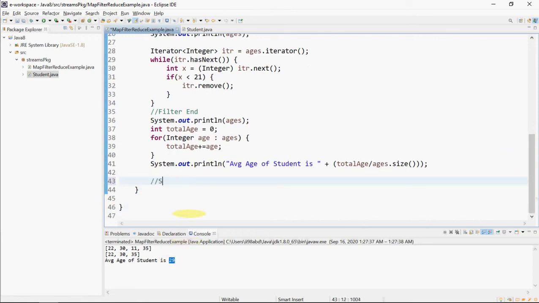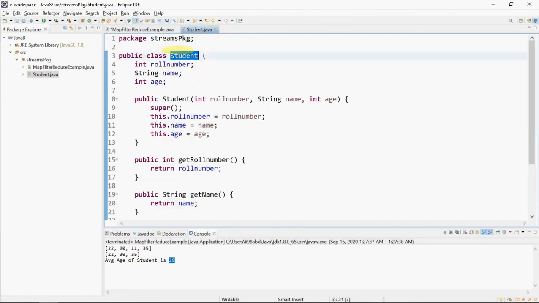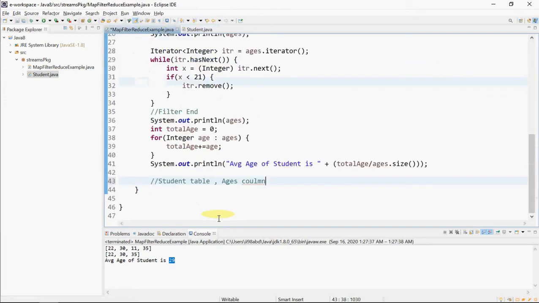Let's compare this with SQL. Say you have a student table with roll number, name and age as columns. How are you going to find the average? Select average age from student where age is greater than 21.